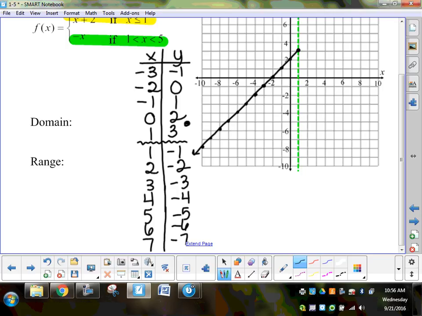Thank you for being awake. Why? Look at the directions. In the green, you're only graphing it between 1 and 5. If it doesn't include the point, you're going to list the point out, but as an open circle. So I can get rid of the 6 and the 7. When I plot this out at 5, it's going to have an open circle. And when I start this off at 1, negative 1, it's going to have an open circle.